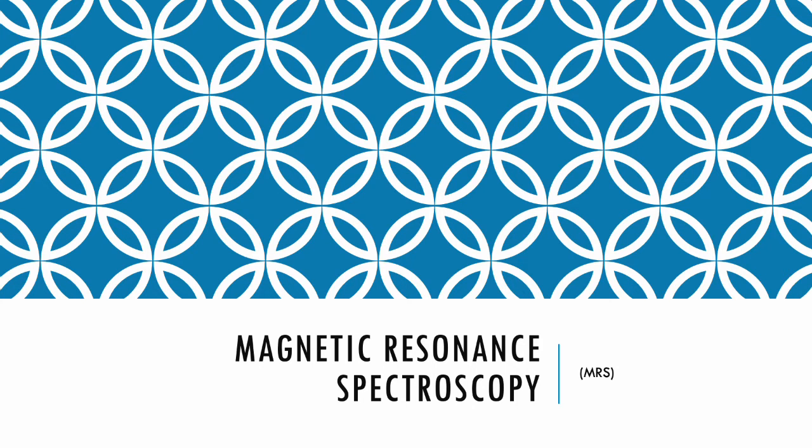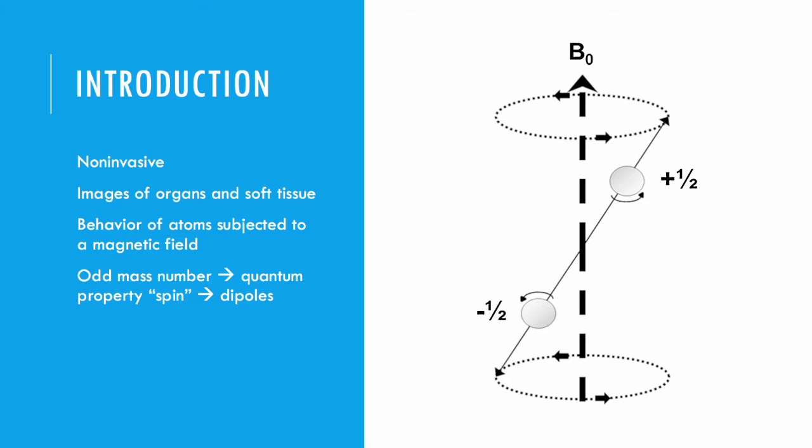All right, everyone. So today I will be talking about the magnetic resonance spectroscopy, or MRS exam. This exam is non-invasive, meaning all devices are placed around the scalp. It basically takes images of the organs and soft tissue inside the brain, and it measures the behavior of the atoms subjected to a magnetic field, which you will see in the image to the right. Those little circles with the positive one-half and negative one-half are atoms.